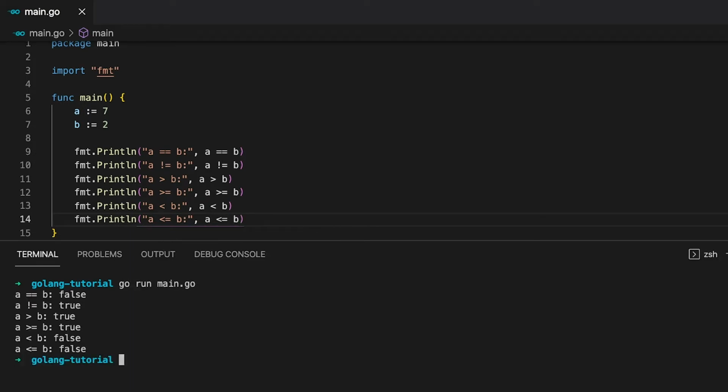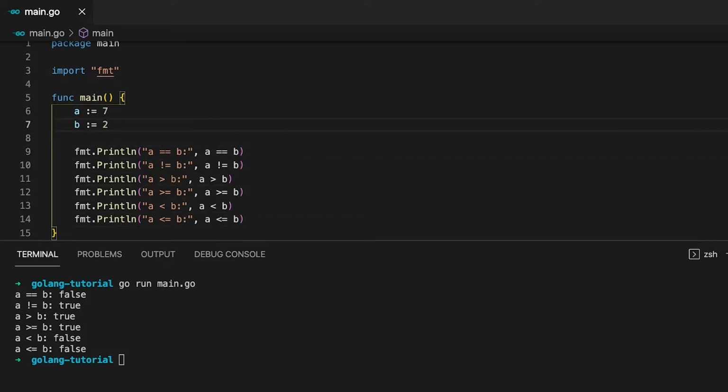You can see at first glance that all relational operators have boolean values as a result. Obviously, 7 does not equal 2, but the check if 7 does not equal 2 results in the value true. Next, 7 is indeed greater than 2, and the check if 7 is greater than or equal to 2 also yields the result true. Therefore, both lesser checks are false.